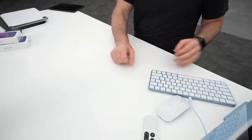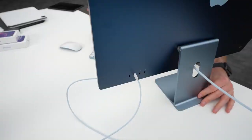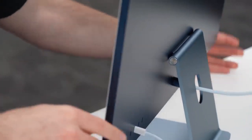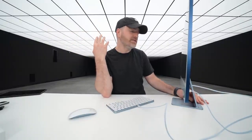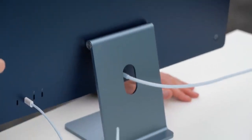Okay, the last major piece of hardware here we have is the new iMac. This is truly a style piece. Some have called it a style icon. That's what Kirk said. It's a super slim, nice little desktop with a tremendous amount of horsepower considering how tiny it is. I mean, it was the same thing we could say about the MacBook Air, current generation MacBook Pro, even the current Mac Mini, anything with M1 in it. It's wild what they're able to pull out of it in these super slim form factors.